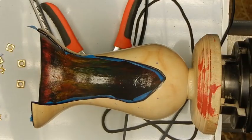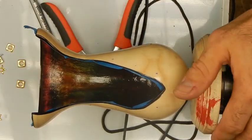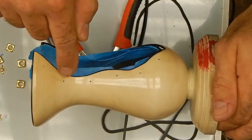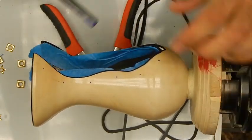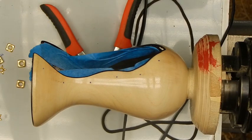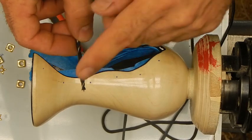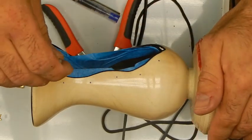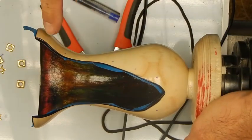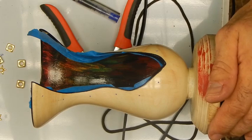So the next move now in these laced forms is obviously putting the eyelets in. Now I've marked where I'm going to put the eyelets just with a fine tipped pen. And then I've used one of these small wooden drill bits that has a point on the end, and I've just marked in like a bradawl so that the drill, when I go drilling, it doesn't slip. I'm using a number 5 drill.